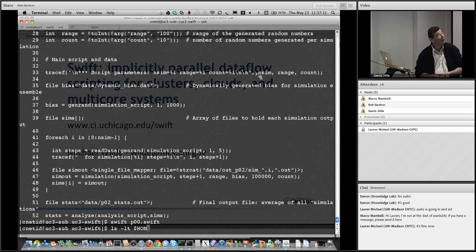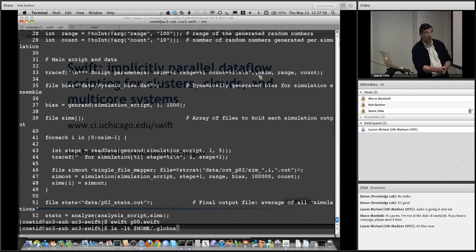In the case of PO2 here, let me put PO2 on the screen. So I've declared an array of files, and every time I produce a file, I map it to a particular file name in the directory, and then I assign that particular file to this array.